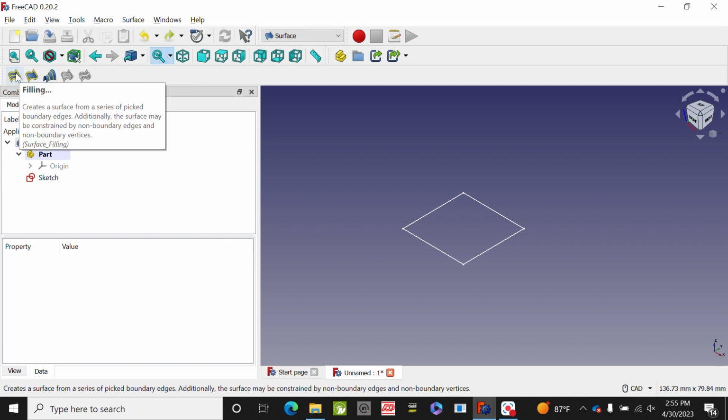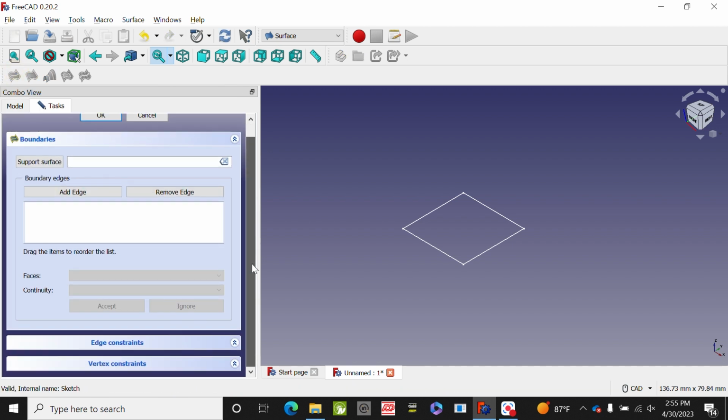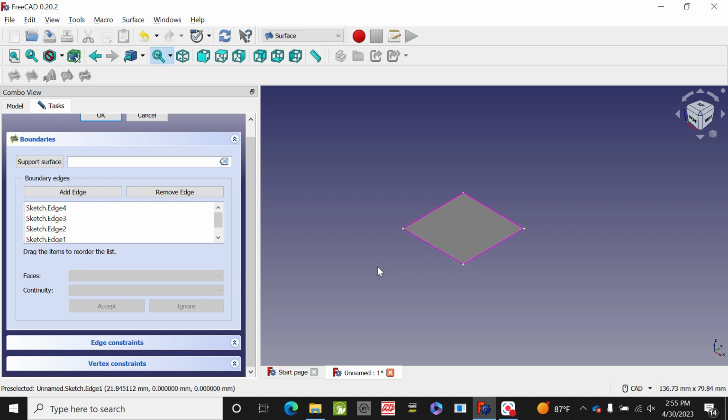So what I want to do is filling, and I'm going to be selecting my edges. If I do that, this is going to create that surface, but that will not be the surface that I want. This will completely define an enclosed surface, but would have this degree of freedom I'm missing. So I'm going to do that one. I click on all 4 edges, and then we're going to have a surface with normal pointing up.